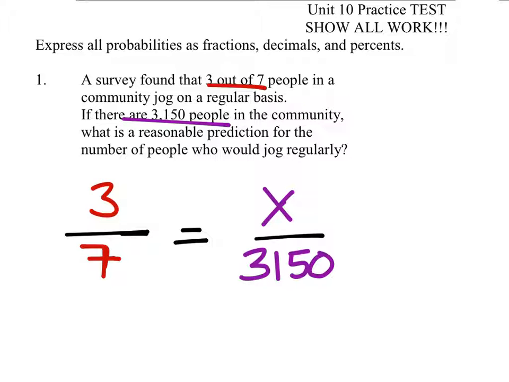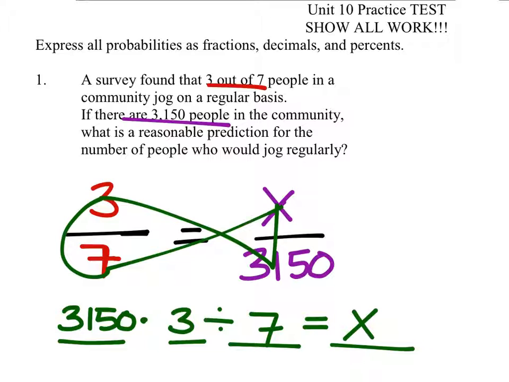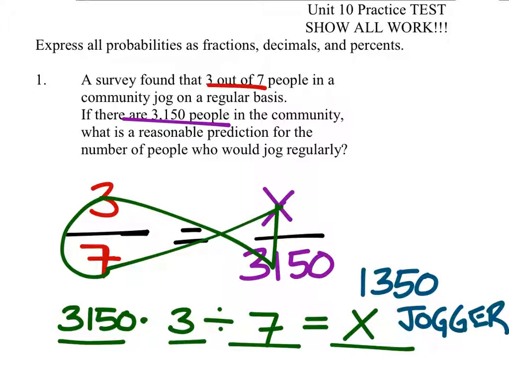And from right here, we would use fish method. So as usual, we start with the tail, starting with the X, going up or down. And that's going to give us 4 values, which we will multiply and divide, and that gives us equals something like this. So we'll put this in the calculator, see what we get. Alright, 1,350 joggers. That would do it. So on this one, since the answer was a whole number, we'll just leave it as a whole number. No need to write this as a fraction or decimal or percent.